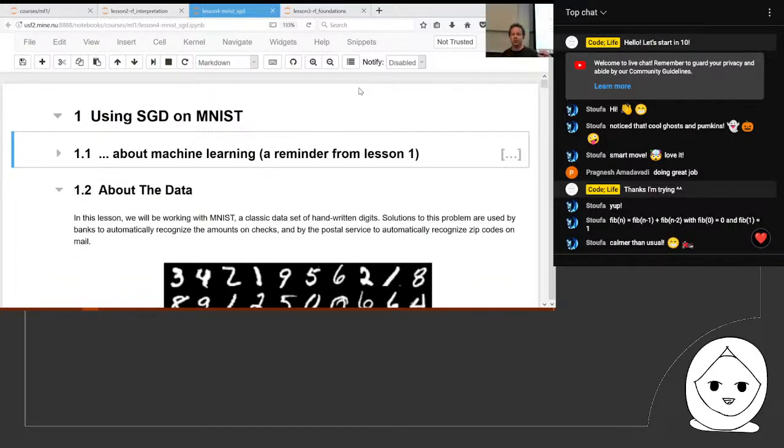Whereas with the machine learning course, we're going to be starting out more with how does stochastic gradient descent actually work? What can we do with one single layer, which would allow us to create things like logistic regression?